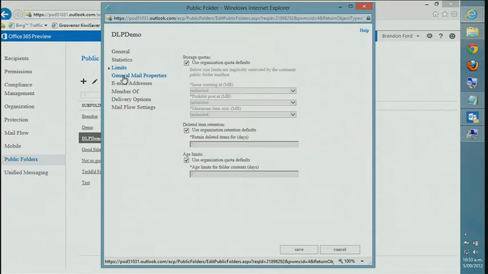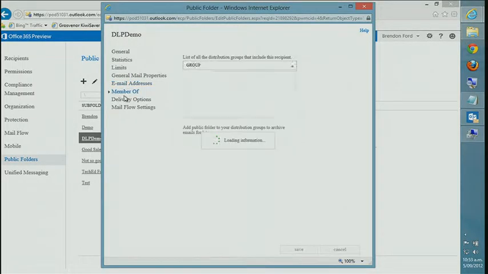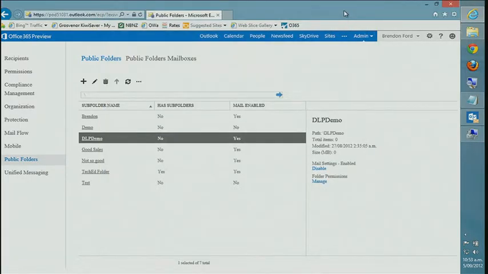Now, it'll be interesting to see how well this works, because it's kind of brand new into this part of the product. But basically you can go through here and attach email, additional aliases to it and such like, members, delivery options, so all the things that you'd kind of expect to see in public folders. Now, me personally, I don't know if it's the right decision to be using public folders. I haven't sort of played around with it enough and I haven't looked at the scenarios. Just because you've done it in the past doesn't necessarily mean that you should do it in the future.